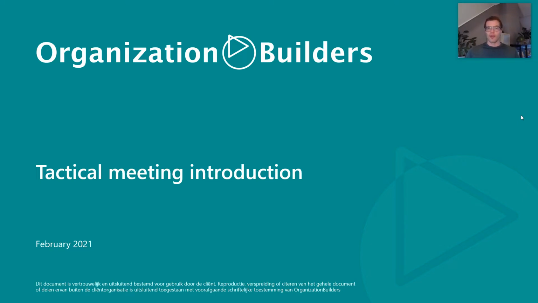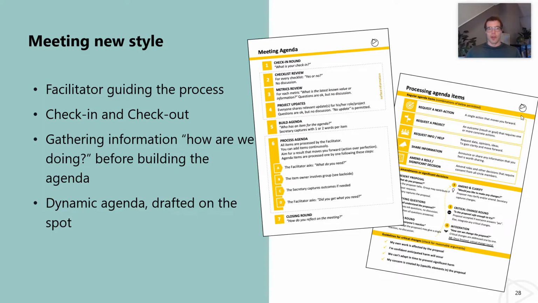The tactical meeting. We use a lot of different meeting practices. The tactical meeting is one of them. I always enjoy that you see all those different meeting style approaches emerging. And this is a very specific one. There's a meeting card available for it, or you might have one even.